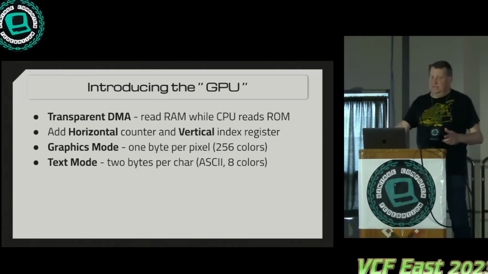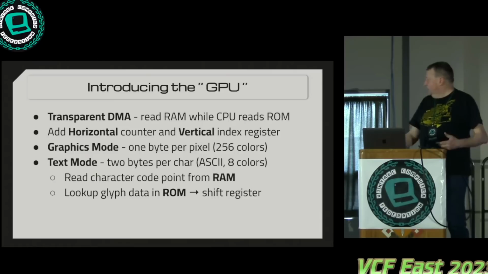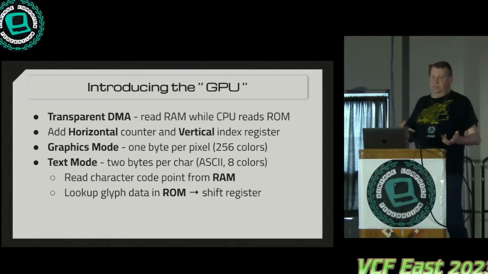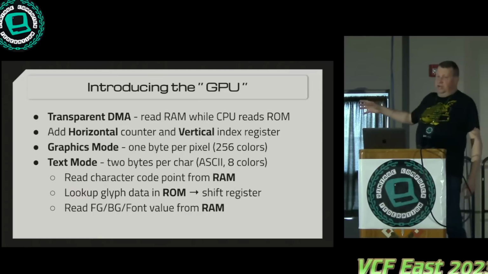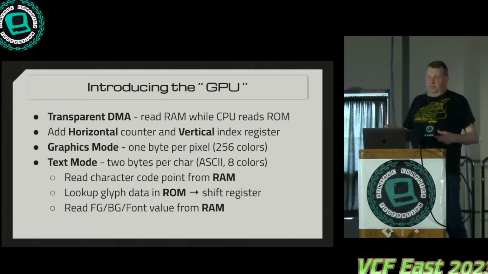But another thing about this, and this is really the important reason for doing it, is we can build a native text mode because we have that ROM available. We can read a code point, an ASCII value, from the RAM. We can then look up glyph data in the ROM and load a shift register, which gets clocked 8 times the speed. That generates a native text mode. Then we load a color value as well, which provides a foreground and background to switch between. So what that GPU is doing is loading that ASCII, looking up what it would look like, and then using those bits to switch the colors to render that actual text.